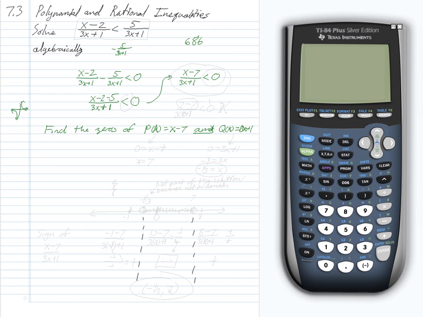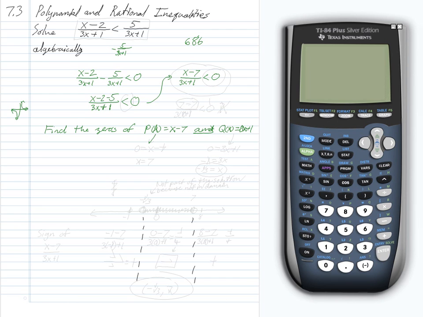So we want to find all these zeros, because those are all of the places where our function will have to, or potentially might, change sign. Everywhere else, it's going to stay either positive or negative. So in the intervals in between, that's where our function behaves nicely. Doesn't go changing its spots on us. So let's find those zeros.